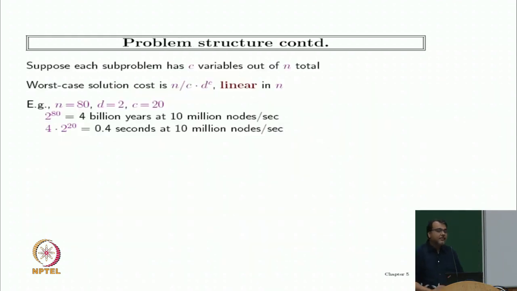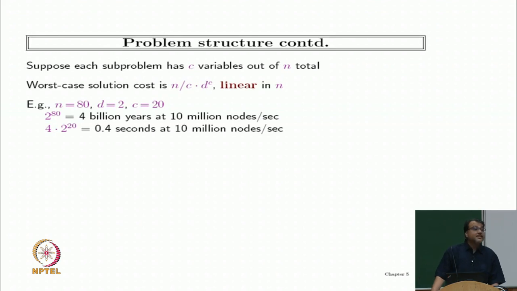So let's say I have a problem which has n variables, but each sub-problem has c variables, and I have n over c such problems. So then doing a search of size d to the power n gets reduced to doing n by c searches of size d to the power c. Notice that if c is small, then this is a huge reduction. D to the power n is exponential, and if c is small, then d to the power c is kind of constant, assuming c is constant, not a large number.